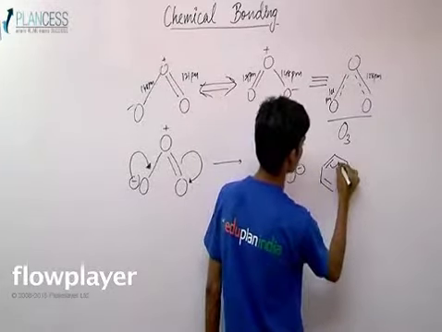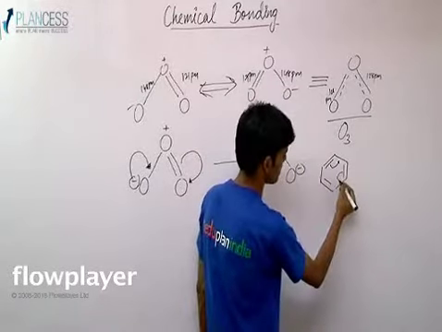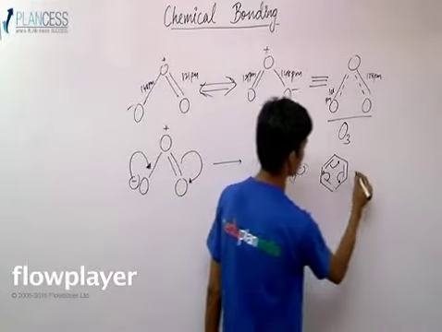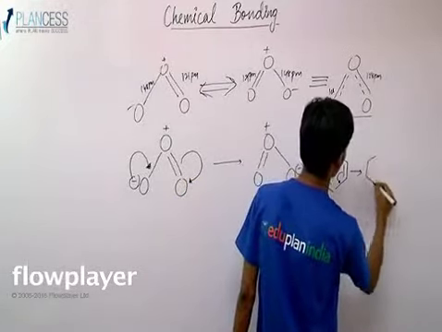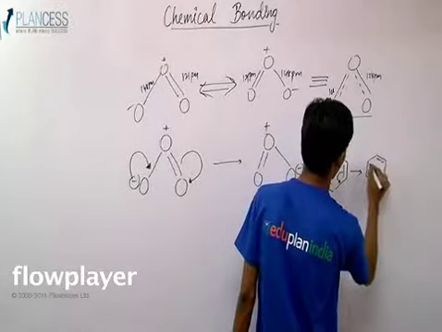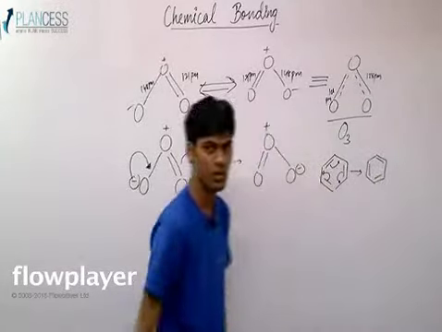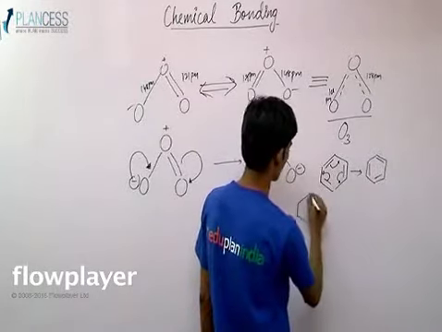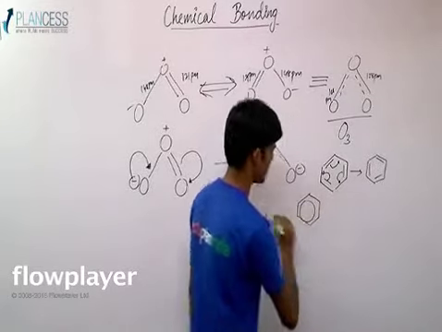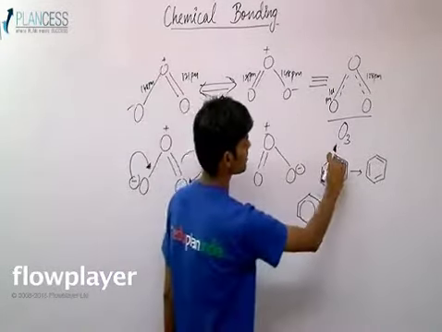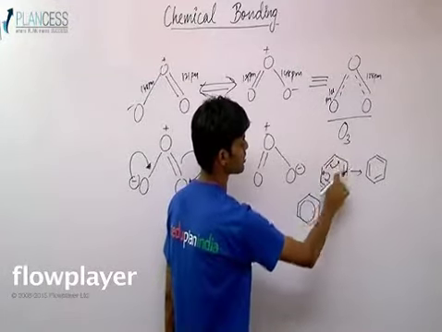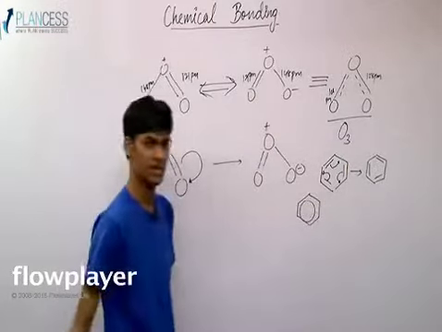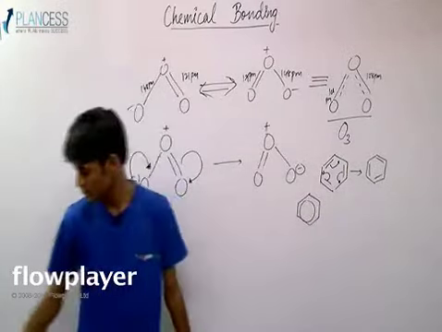Because resonance takes place, this shifts the electron density to here, and this shifts the electron density to here. One of the resonance structures is something like this. Both contribute equally because this is as stable as this. So both contribute equally, and the three electron density are equally distributed over these 6 carbon atoms. Therefore this represents it, something like that.